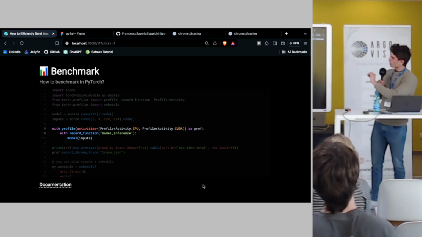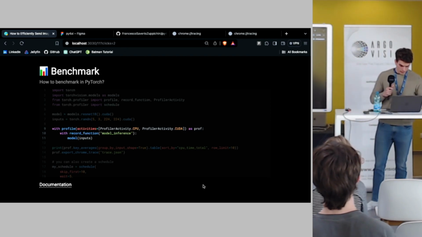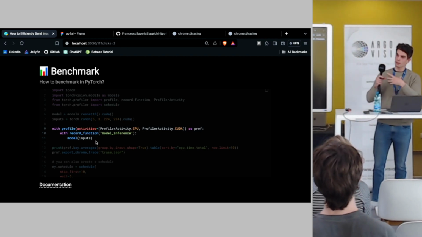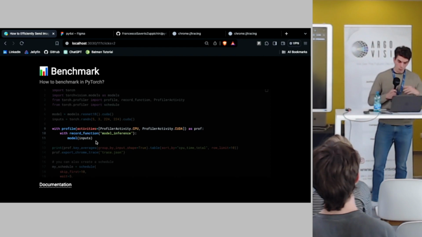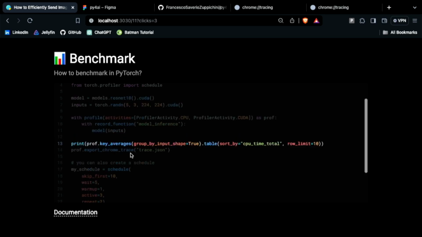The record function will cluster together all the operations in line 11, so right here, under the same namespace. And we can see that together, and we can see that it makes sense. So we know all the operations that were run inside that context. Then you can print them.